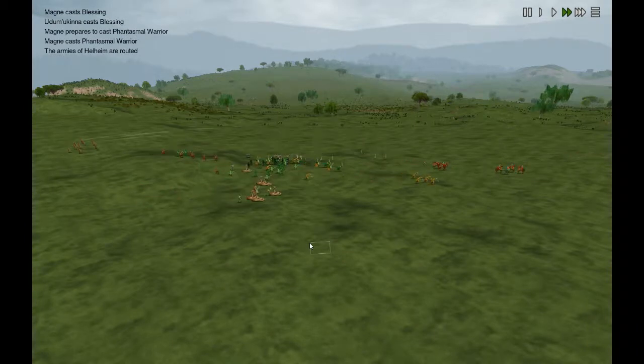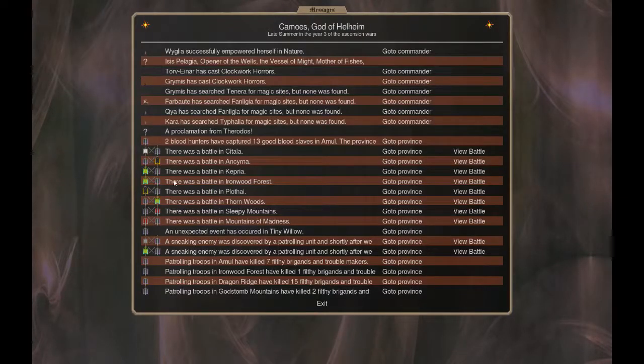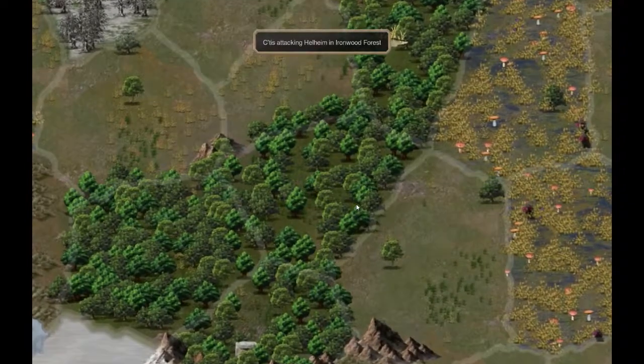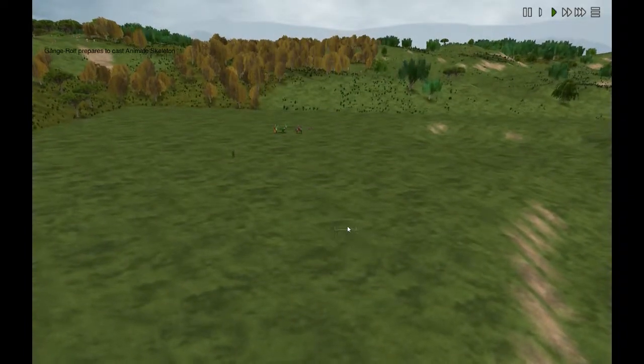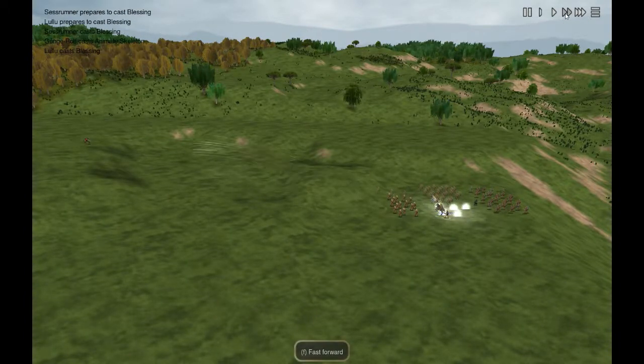Yeah, nothing to see here. We lost Capria, and we did not kill a single unit from Ctesias. A battle at Ironwood Forest. Let's see. It's our fortification. They're just attacking with 3 troops, so I hope we have enough.